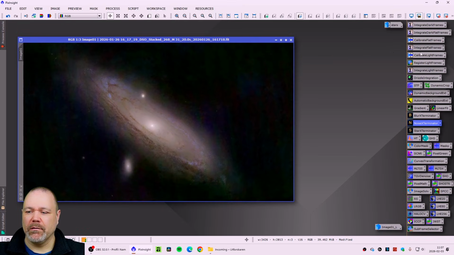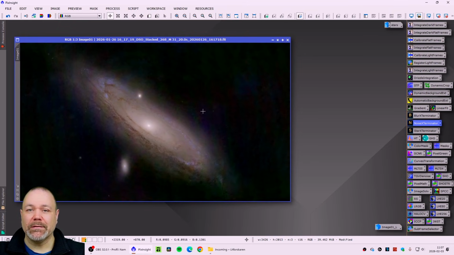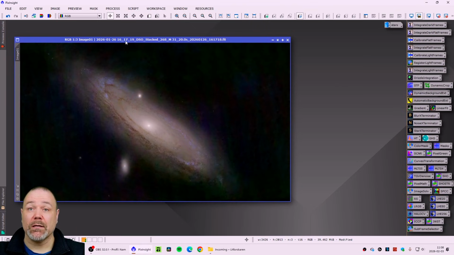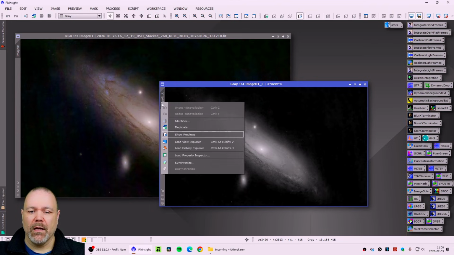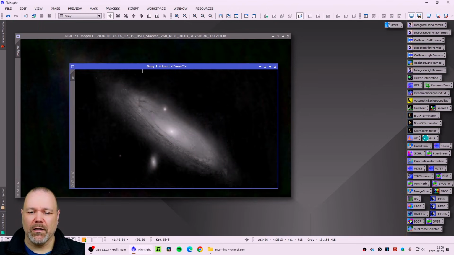A little bit better. So we have sharpened the image and we have removed some noise. And in this phase now, it is nice to add a synthetic luminance layer just to add some more sharpening and contrast. And for that, I will extract a luminance out of the original image. When I do a narrowband, I'm usually using the H-alpha channel. But in this case, I'm extracting the luminance.